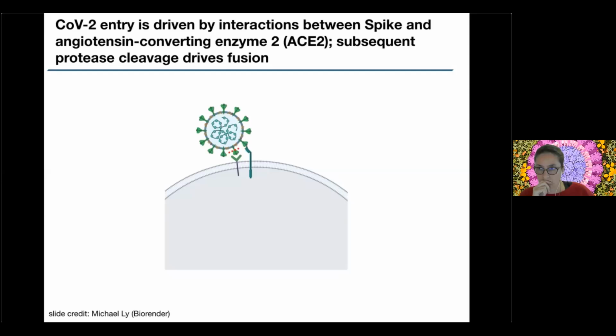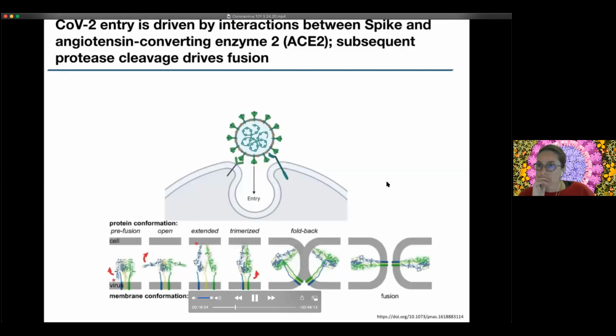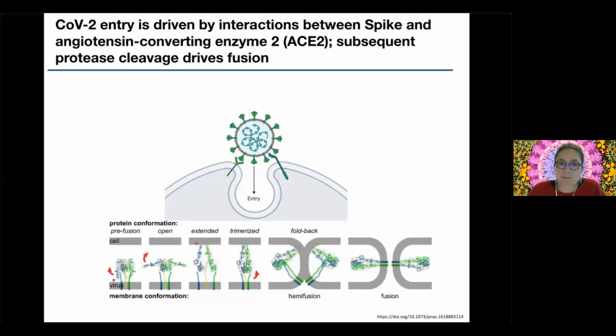These cleavage events, the first one, what's happening is that the receptor binding domain of the spike protein is being separated from the fusion domain. And the second cleavage event, which is not shown here, is actually an activating fusion event that activates the fusogenic state of this protein. And so that allows subsequent entry, which for coronaviruses may occur directly at the plasma membrane, may occur upon endocytosis, or may occur at both sites. That really hasn't been resolved.